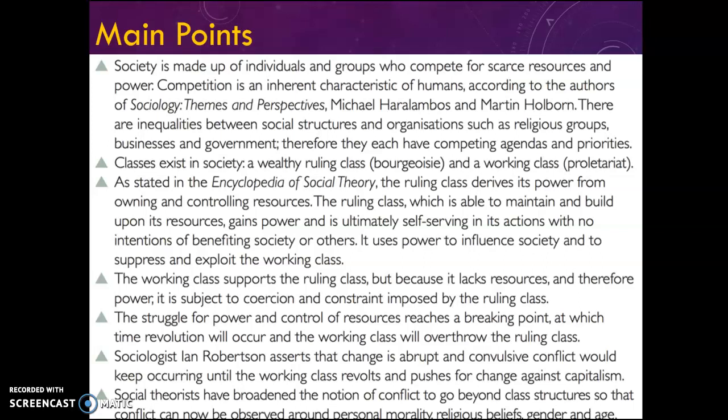You're not expected to know it, but that's where the idea of the theory came from, and that in order for change to happen, the working class must disagree or have conflict with the wealthy ruling class. The struggle for power and control reaches a breaking point at which time conflict will occur. Now, some of this conflict can be a huge war outbreak, or it can be on a micro level, a disagreement that leads to positive change.